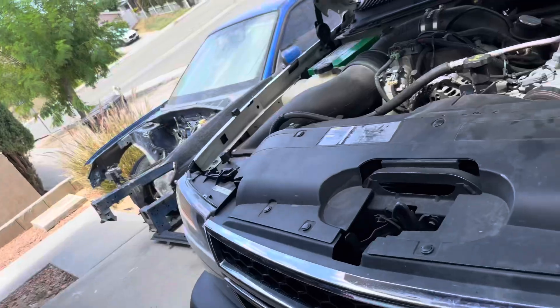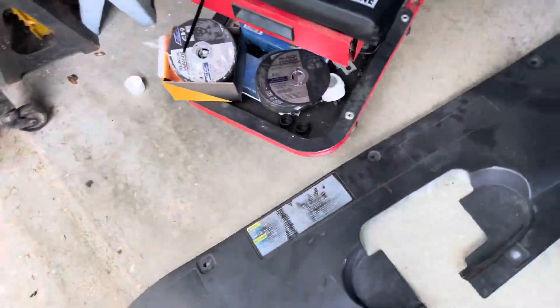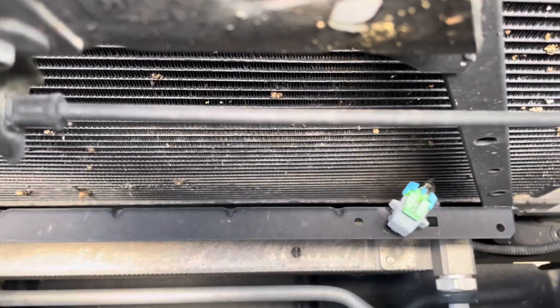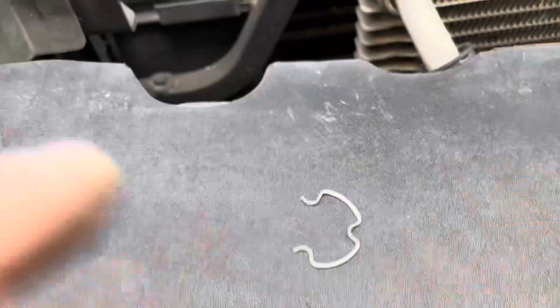Should be pretty simple. I'm hoping you can see it's down there. I'll pull these clips off, try to get this front grille, and walk you guys step by step on what I'm gonna do. Went ahead and pulled this plastic cover off — pretty simple. You can see the transmission cooler down there. I'm gonna pull these dust covers off on both sides, pull the clips, and drain any residual fluid. Looks like you just disconnect these little clips here, and the front grille should pop off pretty easy.